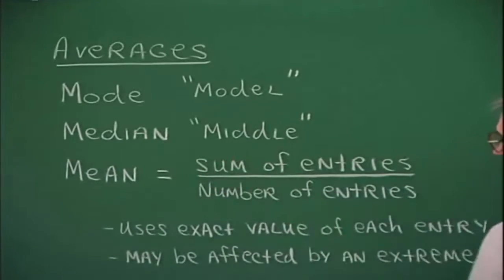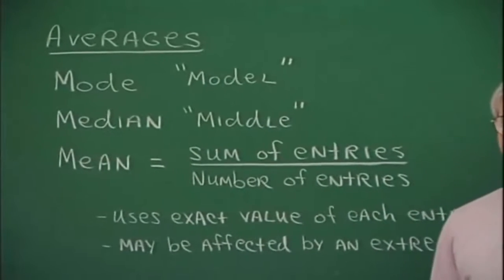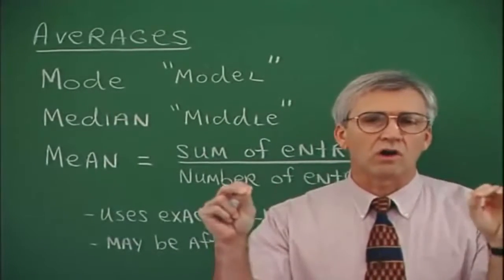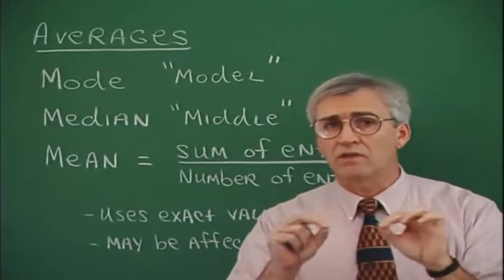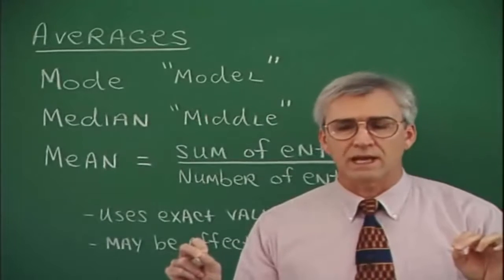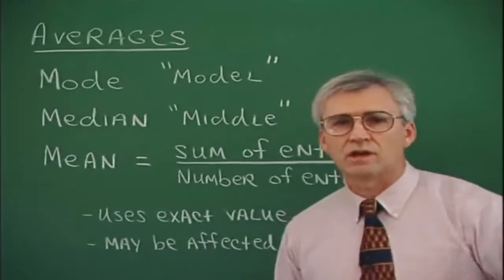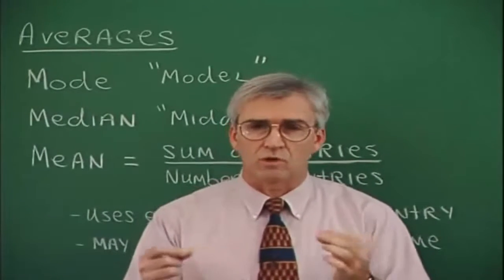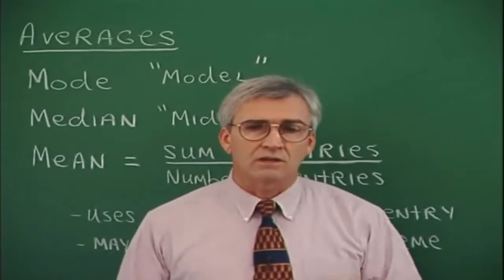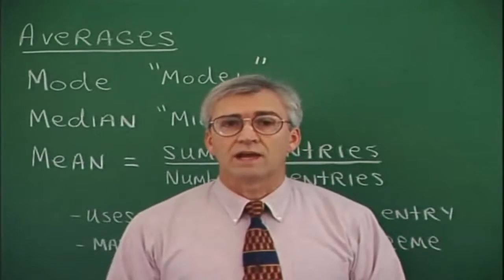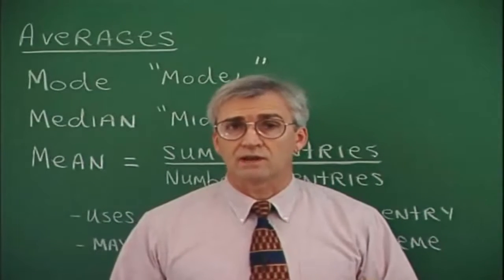The mean is what we generally refer to as an average. It's the arithmetic mean. It's taking the sum of all of the data entries and dividing by the number of data entries. And you've calculated this many times probably in the past. If you want your average in a math class, then you take all of your grades for a term or whatever period of time you'd like, and you add all of those grades, and then you divide by the number of grades that you have. So that is your average. That is the mean that you're calculating.